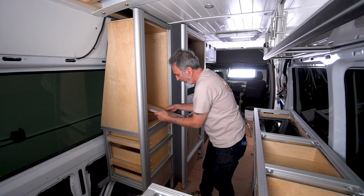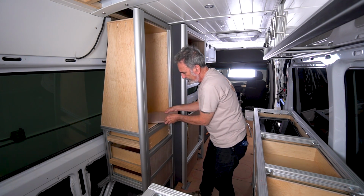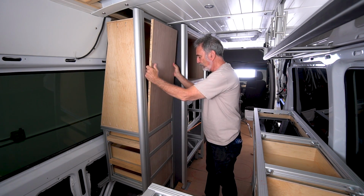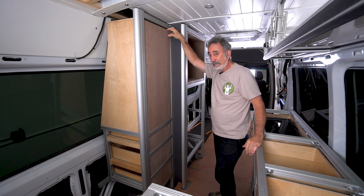So this cabinet is going to have walnut drawer fronts, just like the galley. This is walnut plywood, and this is grain matched.